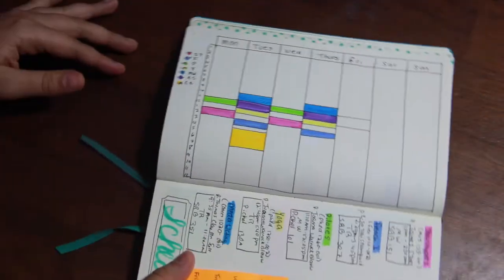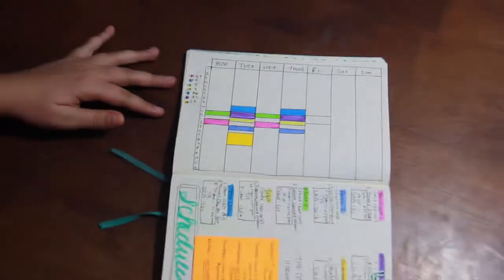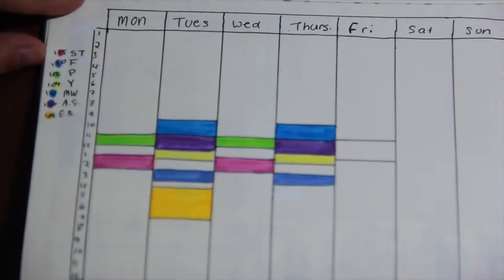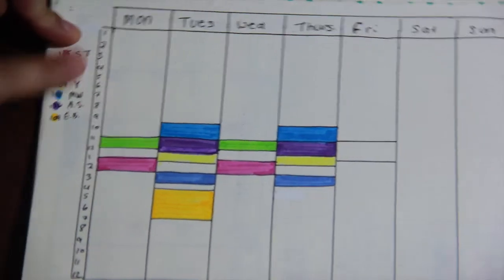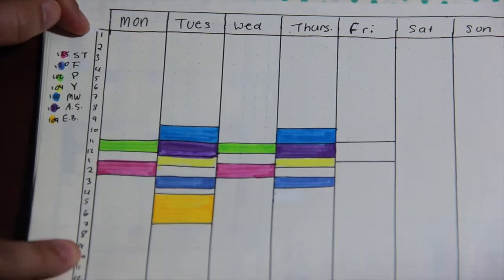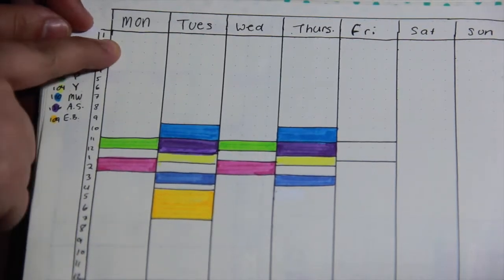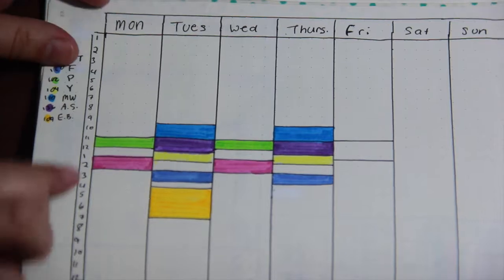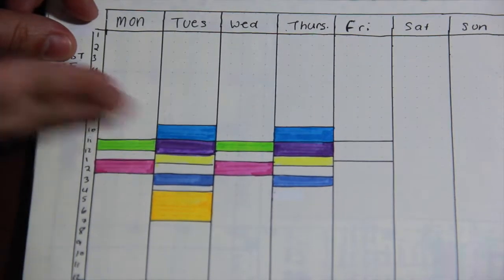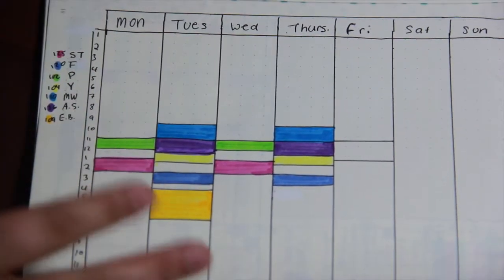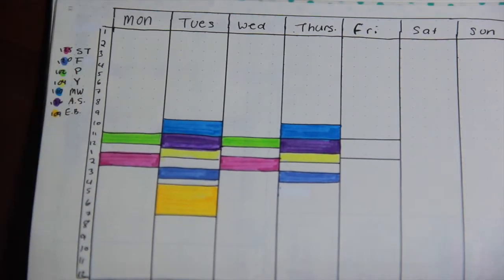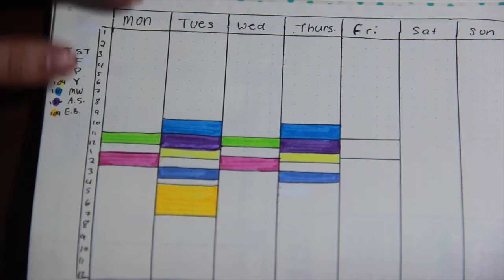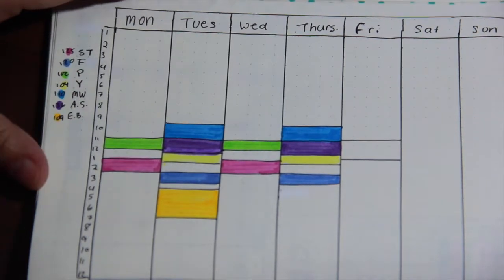School schedule stuff. So I had my schedule out here, and basically how this works is I have each of the days in a column, and then on the side I had it numbered, and I had a 24-hour column here for each hour. So each hour, the hours were on the line. Half hours were halfway between each row of dots. So I could kind of see what my schedule was like as far as when I was going to be in classes and stuff like that, where I was going to be and all of that good stuff.